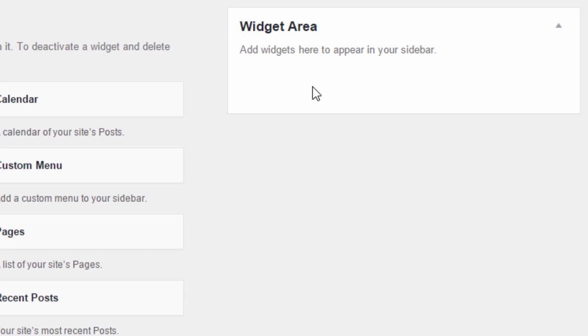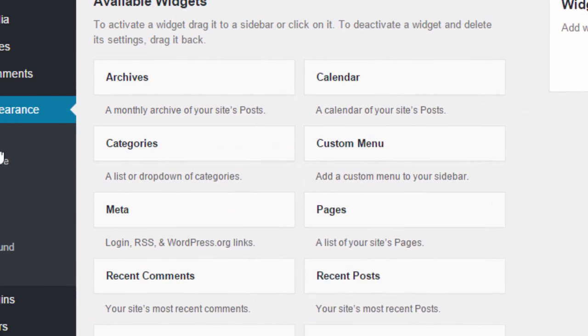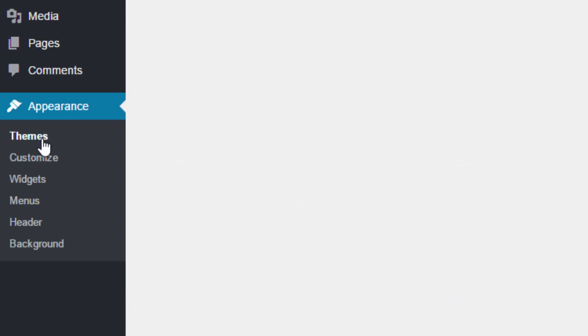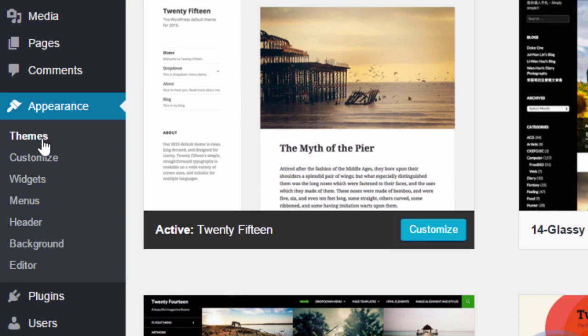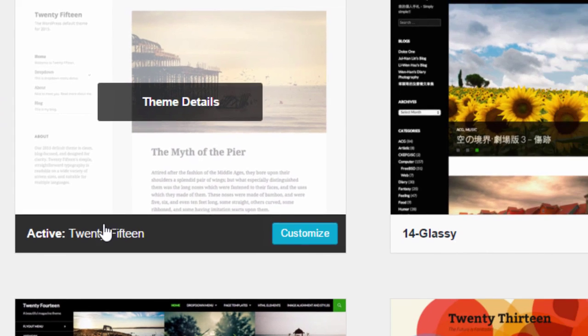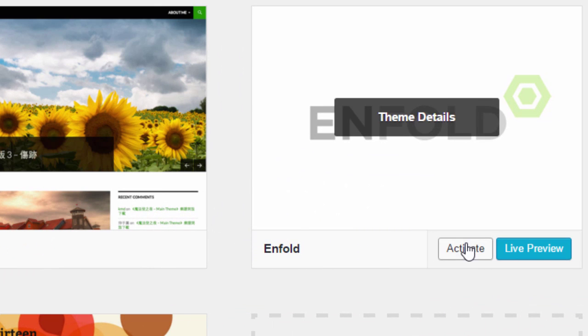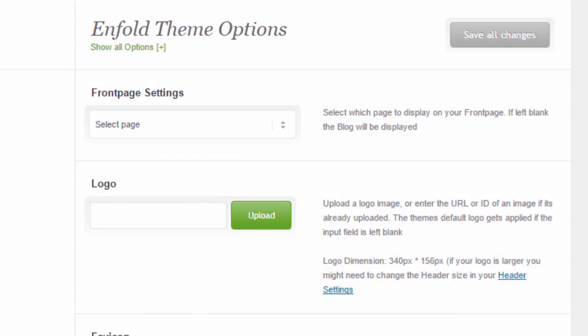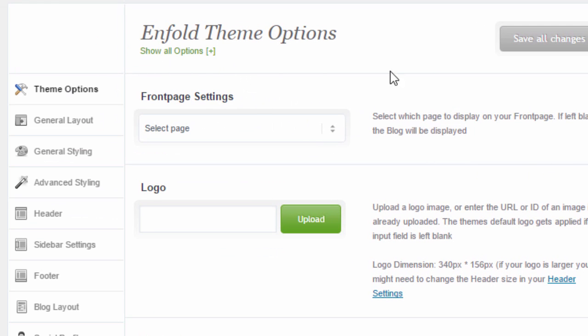So what I wanted to quickly demonstrate is if we change theme. I've been doing this demonstration in the default WordPress 2015 theme. And as you can see, widgets can only be applied to the sidebar. Whereas if I change over to the more feature-rich Enfold theme, okay, I'm not going to touch any of those options now.